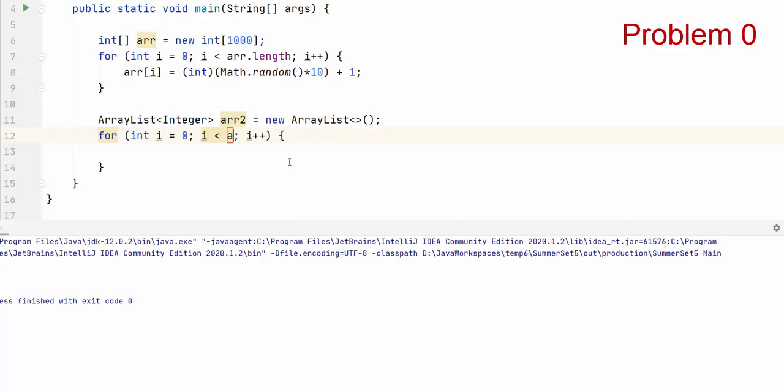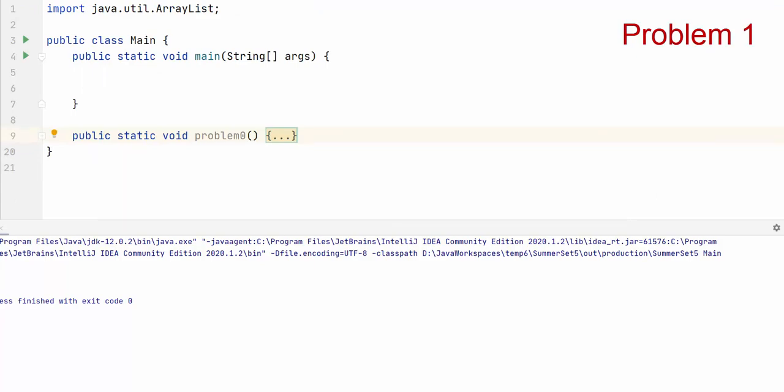So here I really do need to say 1000, because each time I add something to array2, it's going to dynamically expand. And instead of using the square bracket notation, which only works for arrays, I'm going to say add. But this part's going to be the same. So I'm going to add this much. And that's it.